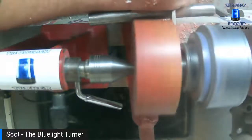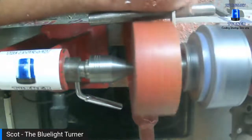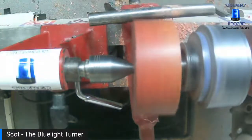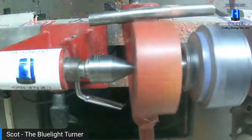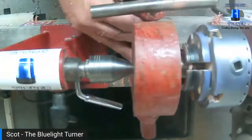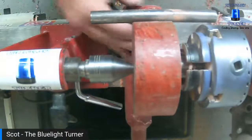So all I'm doing at the moment is just turning a small tenon on the back so we can mount it in the chuck. Got a pink shoulder in now. Rob CP and Benjamin are in. Actually, I might want to make that a little bit smaller.